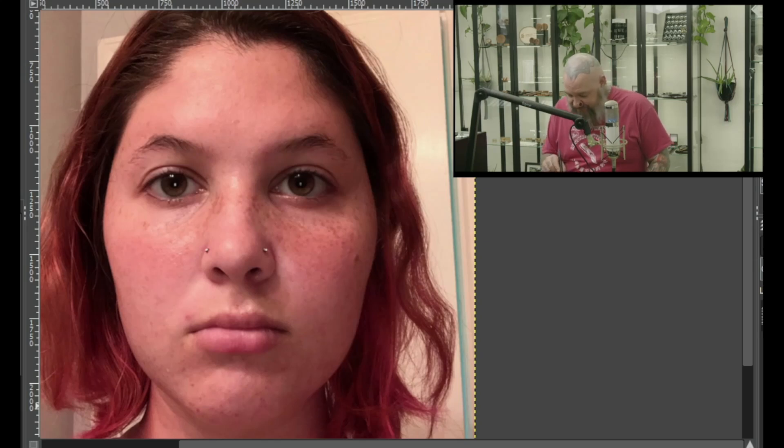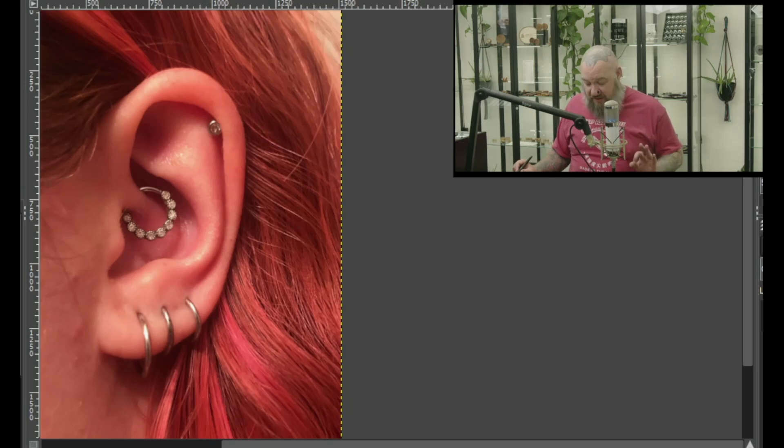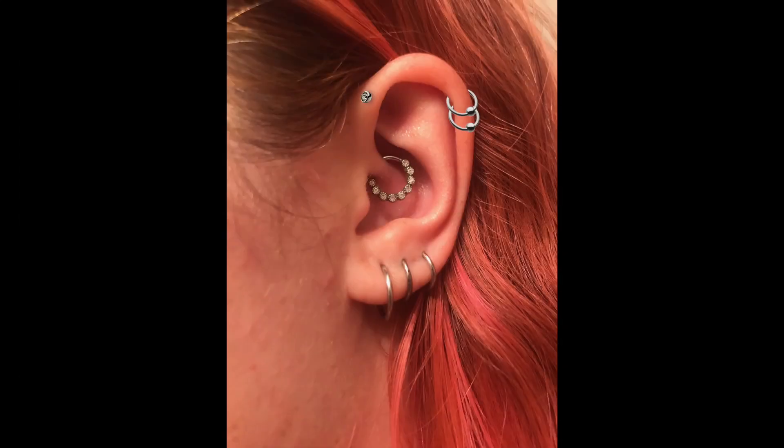Let's take a look at Sydney's ear. Sydney already has a beautiful clicker or seam ring in her daith — I love gems like this, it's such a nice centerpiece. You can also see there's a helix piercing up top. What I would like to do is possibly add a second helix piercing, maybe a slightly smaller stud since it's nice and tight in there, and then once healed, putting two rings around there — rings on the bottom, rings on the top. If you wanted to add any other studs, forward helix in that area would be a nice little cluster or gem. The other option would be a flat piercing right in the middle — a really cool option for adding a nice big gem. As far as my ultimate picks, I would add that second helix, turn that into a ring, and a forward helix.